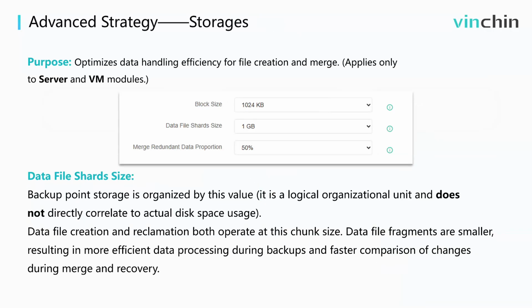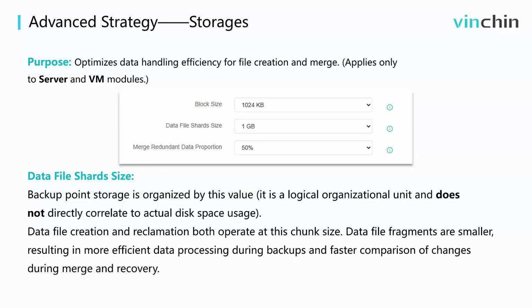Here's an advanced strategy, the storage settings, to optimize data handling efficiency for file creation and merge. You can apply it on the server and virtual machine modules. You can set the data file chunk size.